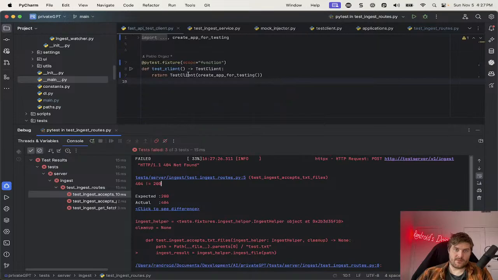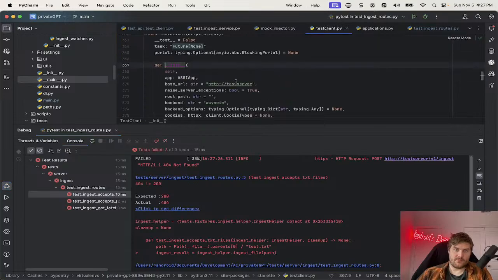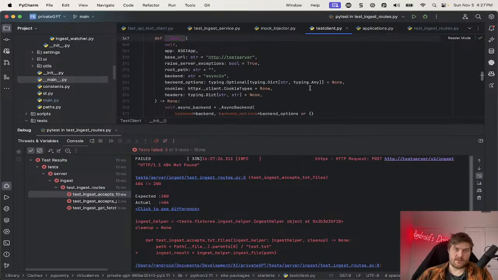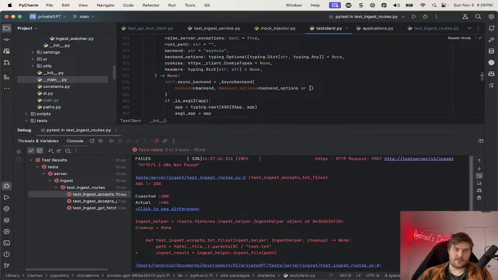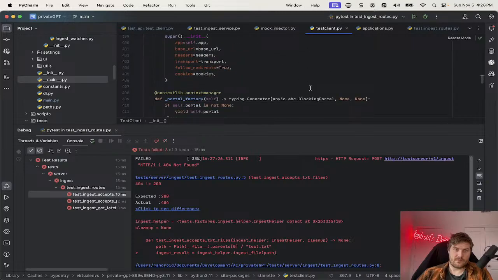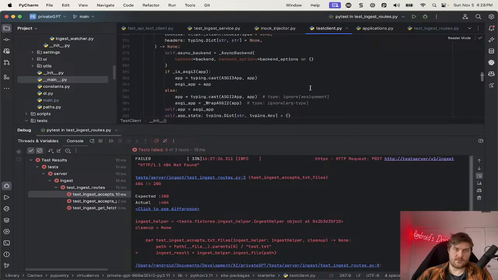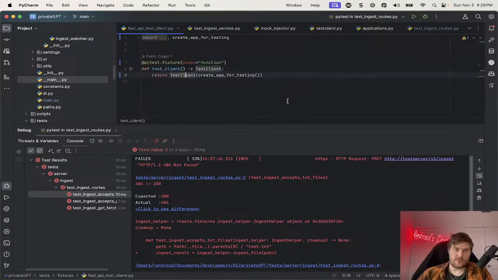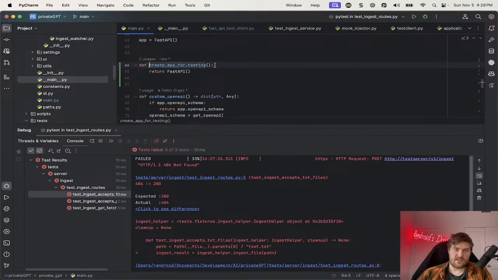Why would going from app to this? Is this not actually executing?